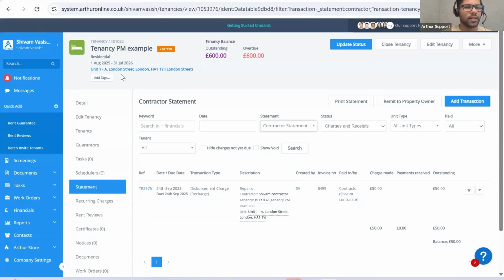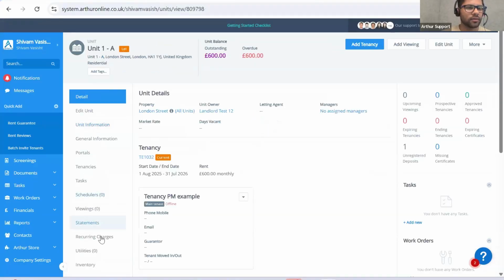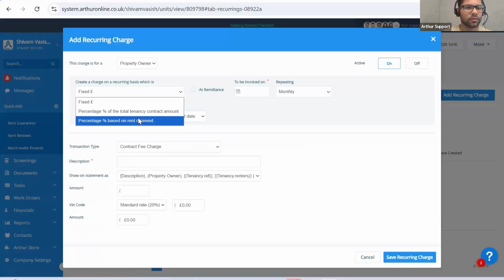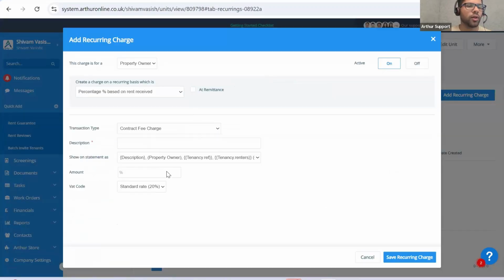When you're setting up a management fee at the property level or the unit level, you have to tick that at remittance box here, otherwise it's not going to apply the charge. So when you're setting management fees at the higher levels, at the property and unit level, you would have to tick that box.